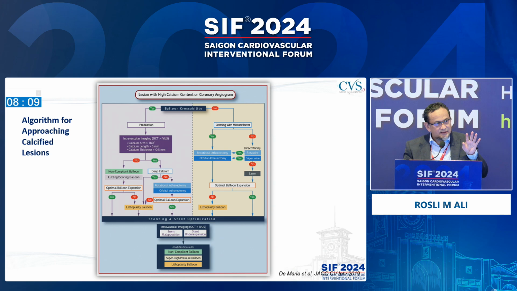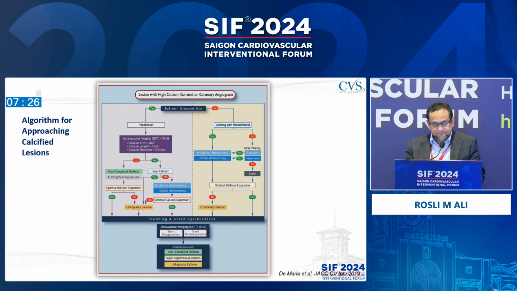From there, you have features to suggest poor outcome or good outcome. If the outcome is fairly good, the features are not very high, meaning the score is low, then you try to use a non-compliant balloon, or even a specialty balloon, and you have to aim for optimal balloon expansion. Once you have attained optimal balloon expansion and the vessel is fully dilated, then you put in a stent. Now, if you use a specialty balloon or non-compliant balloon and it doesn't expand well, then you have to use an IVL catheter. Once you get good results, then you use a stent and optimize the stent.